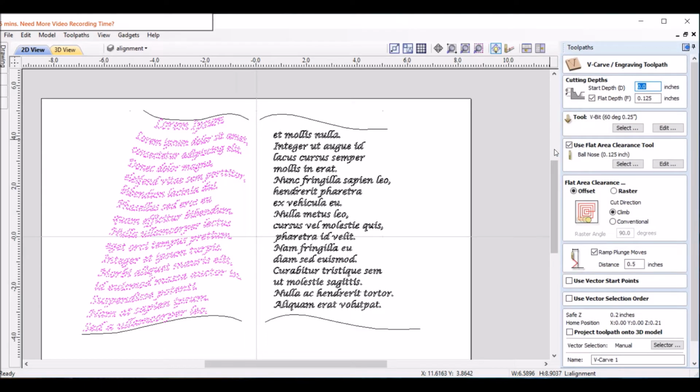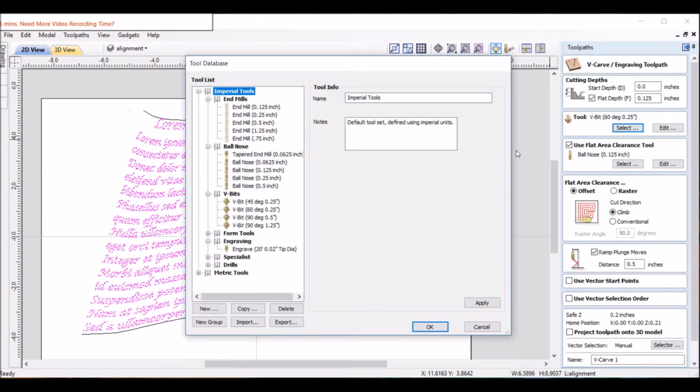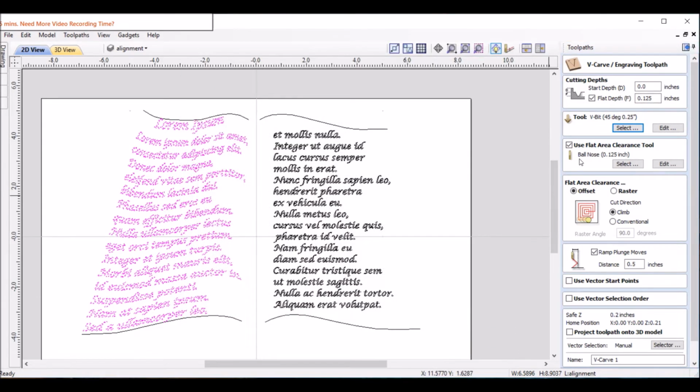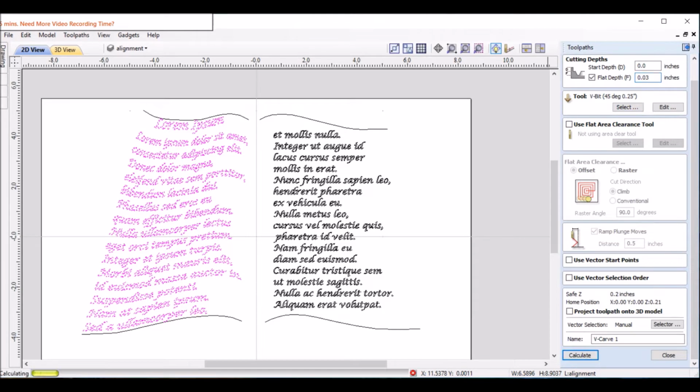Let's VCarve this. I am going to do this with a 60 degree. I have a 45 degree really sharp bit that I think works good for this. And okay. There will not be any flat area. And depth, I'm only going to go, let's try 0.03. That works pretty good for me. And calculate.